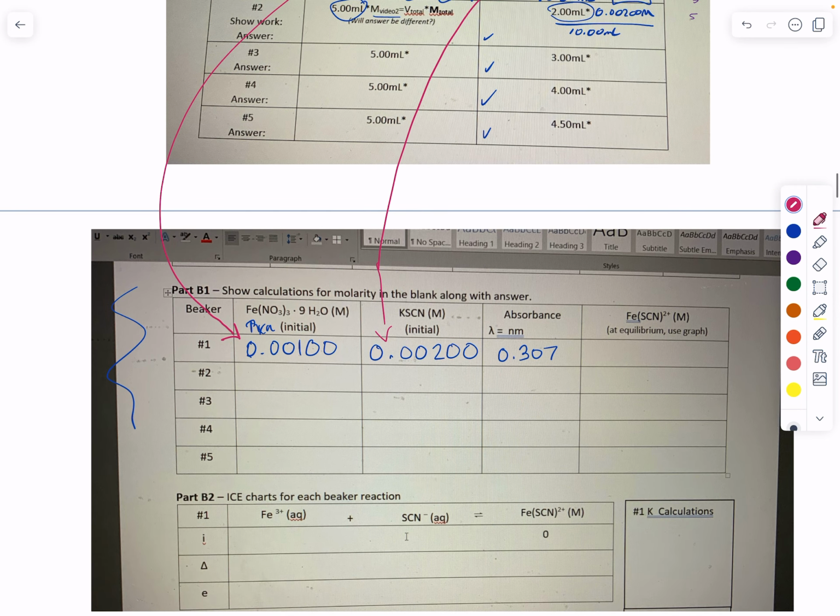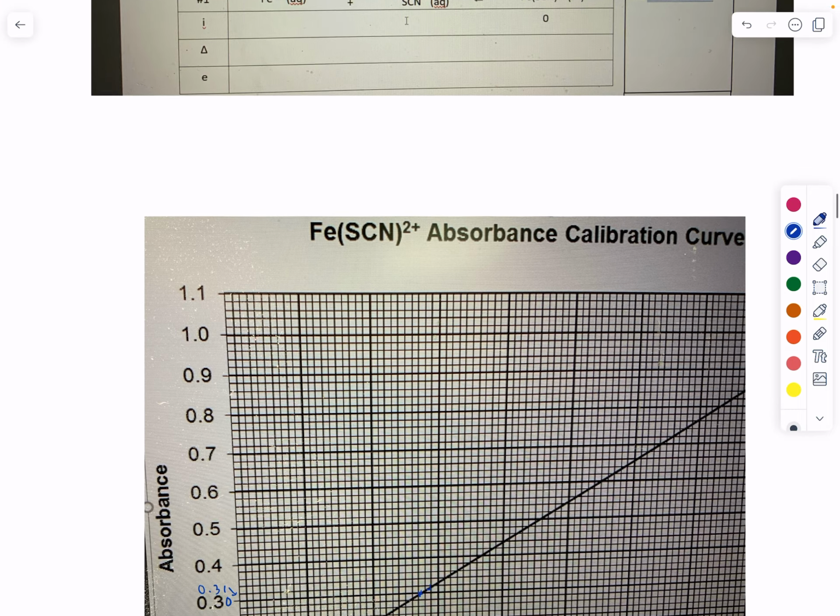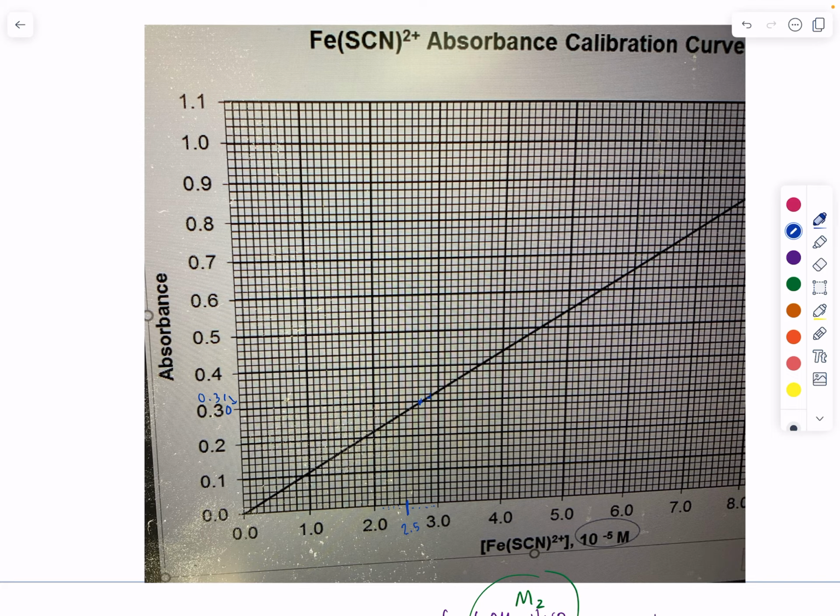All right, so you'll have all these different colored little flasks, and you'll put them in a cuvette, and it'll go into a spectrometer, and then you'll get a reading out of it once you get on the right wavelength. It'll look like some number like that. If that's your reading, then you need to go to this chart and find the matching molarity, because someone else has already figured out how the absorbance correlates to molarity.